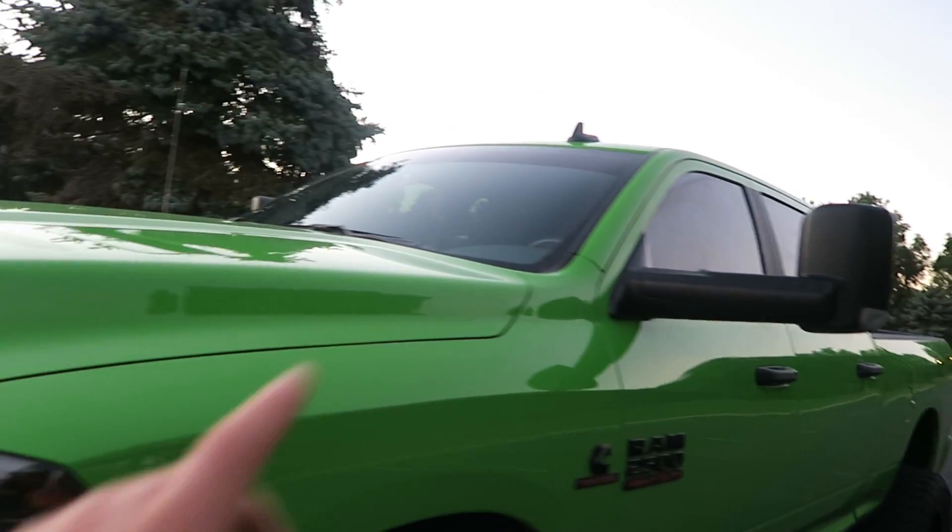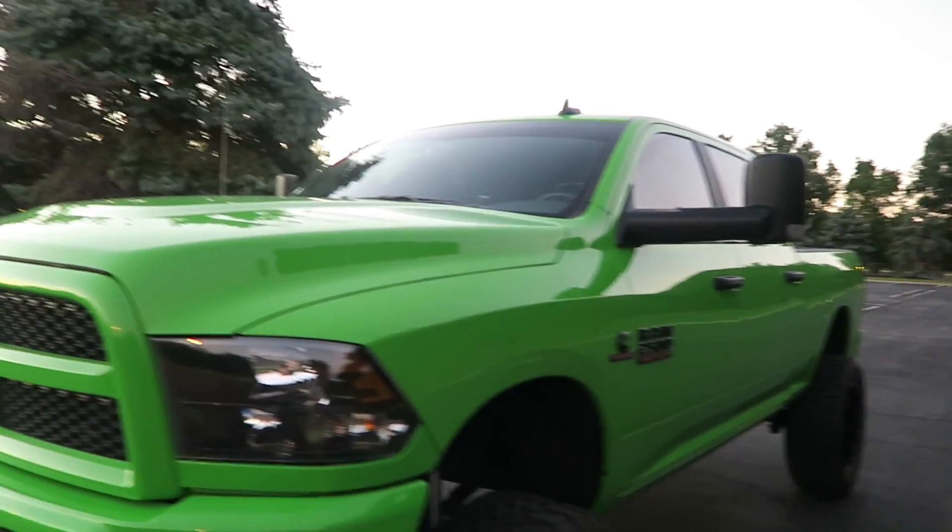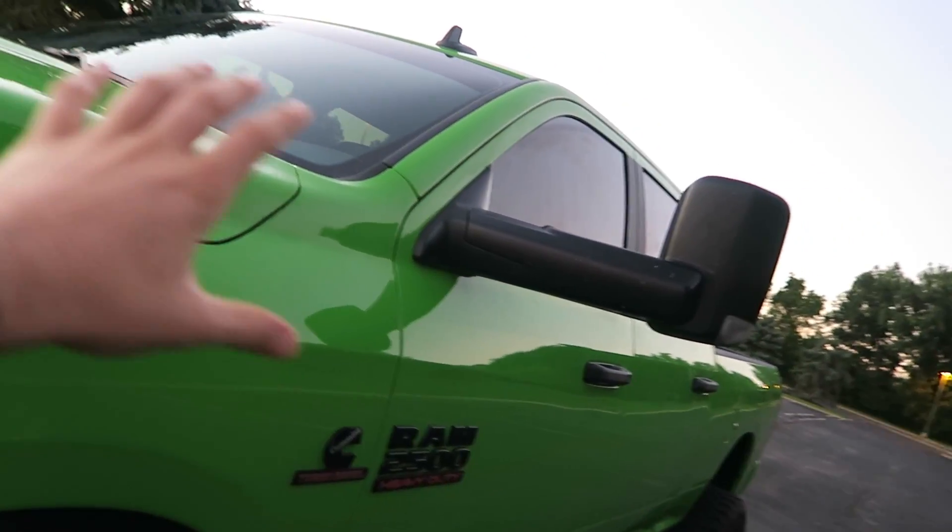A couple of you will ask about windshield tint. This truck doesn't have it yet — I'm not sure if I'm going to. At 50%, you won't even get a glance, because driving down the road with sun rays reflecting off the windshield makes it almost hard to tell it's tinted. But at 35%, 20%, and especially 5% on the windshield, you will more than likely get pulled over — that's completely unsafe. Windshield tint is a different story: 50% is barely noticeable, but 35%, 20%, and 5% are dead giveaways.